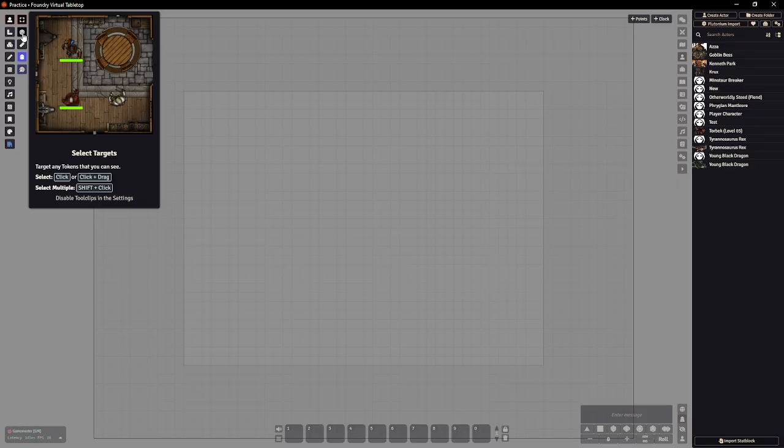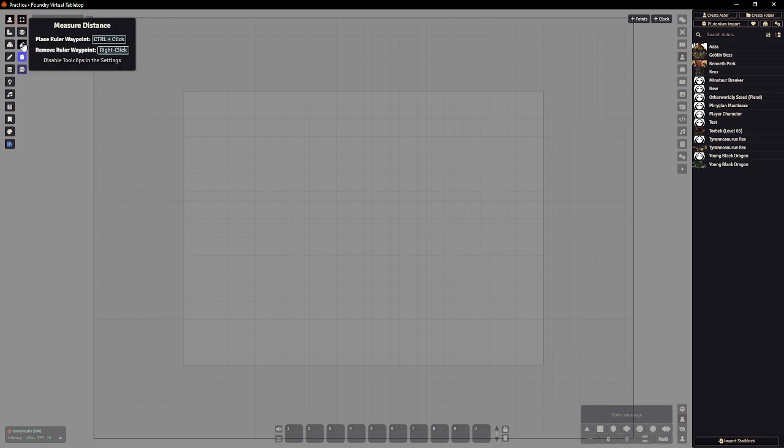It saves a headache, and if you're having troubles making sheets pop up or waiting, this will save you a lot of time. Because in the chat menu, it'll even tell you, okay, this is the person's AC, this is the roll, it misses, move on. Below that is measuring distance.